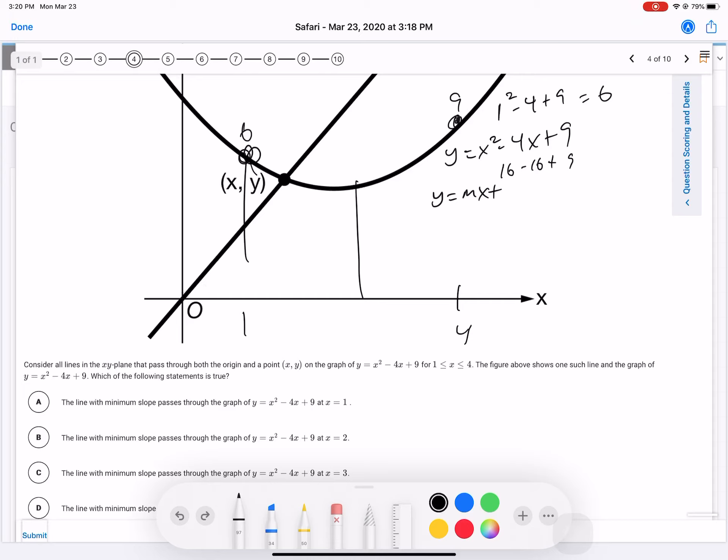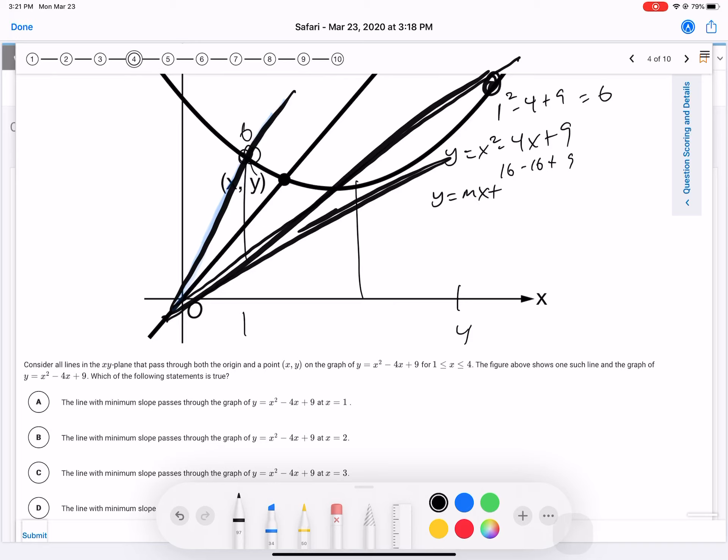You guys can see that? I'm going to show that again. If I start off over here, let's use this one, this would be a pretty high slope. Let's say 9 is maybe a little farther up. Let's say 9 is up here a little bit. So our slope is going to be someplace that looks higher. So this is high, this is high, and we're looking for the lowest one. Lowest possible slope.